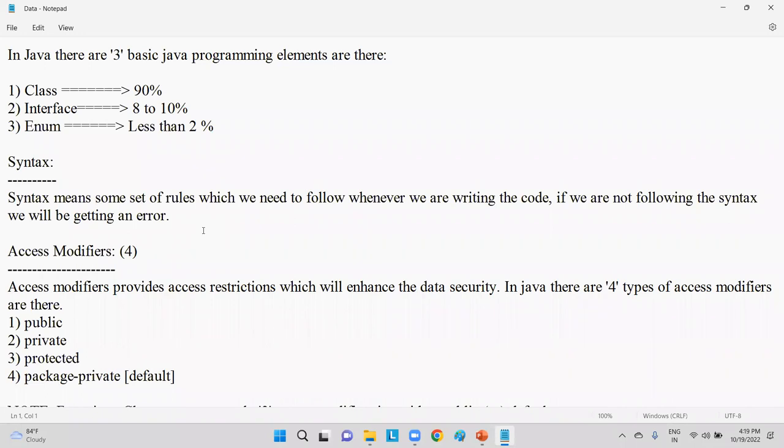So we still have time up to Saturday. My intention is that by Saturday, you should be able to write 40 to 50 lines of code. That is my intention, which you can do. Once again, I'm repeating, by Saturday, our target is to write at least a minimum of 40 to 50 lines of code, and you can do that, guys.